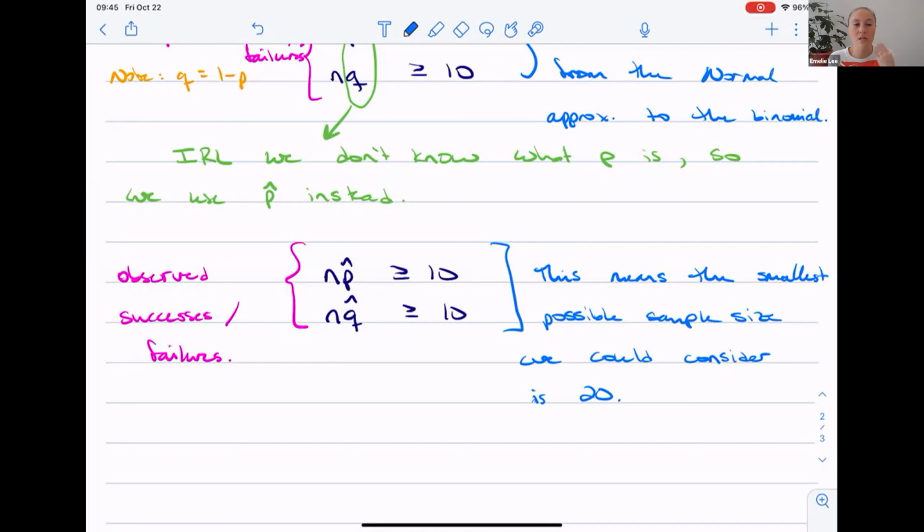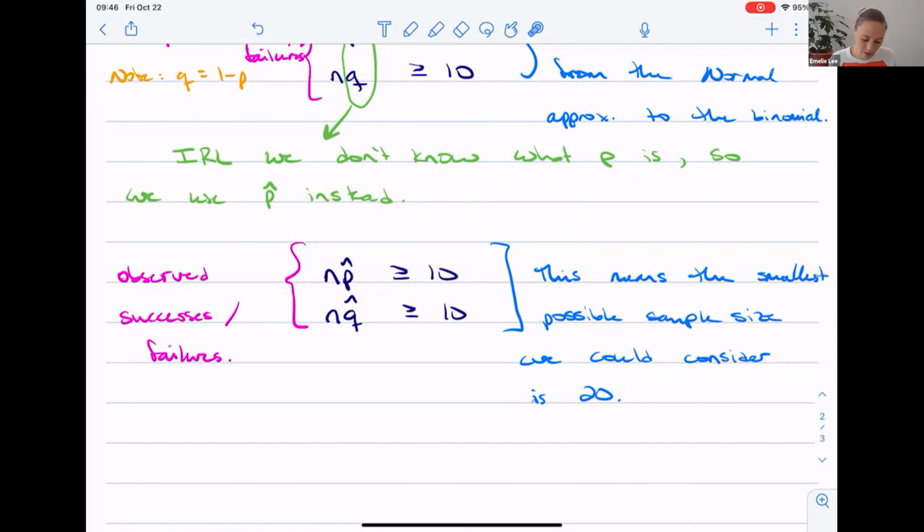But if you're looking at 2 successes and 18 failures, you would need to increase your sample size until you've reached at least 10 of each. So it depends on what the proportion is. If you've got a really small proportion, then you're going to need a large sample size to make up for that, to be able to see those small proportions.